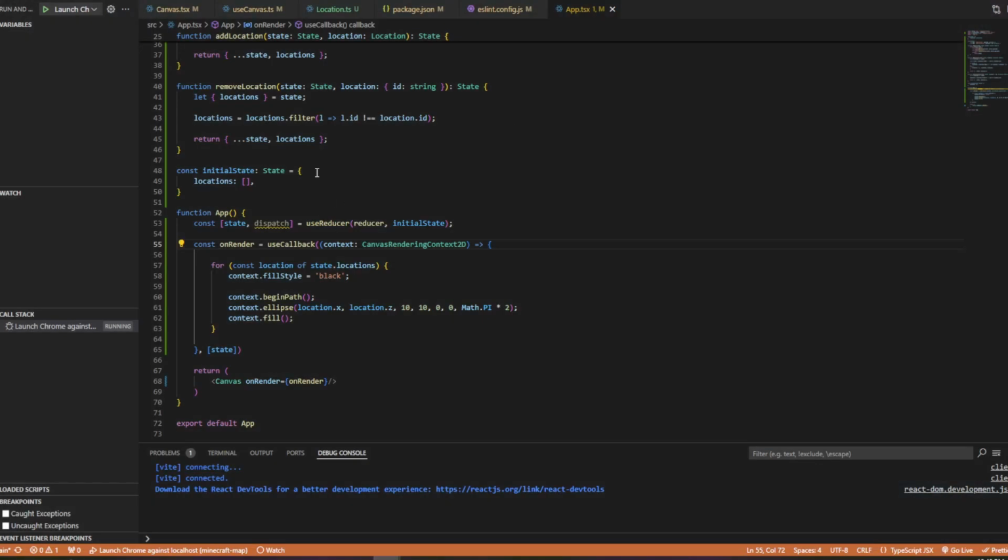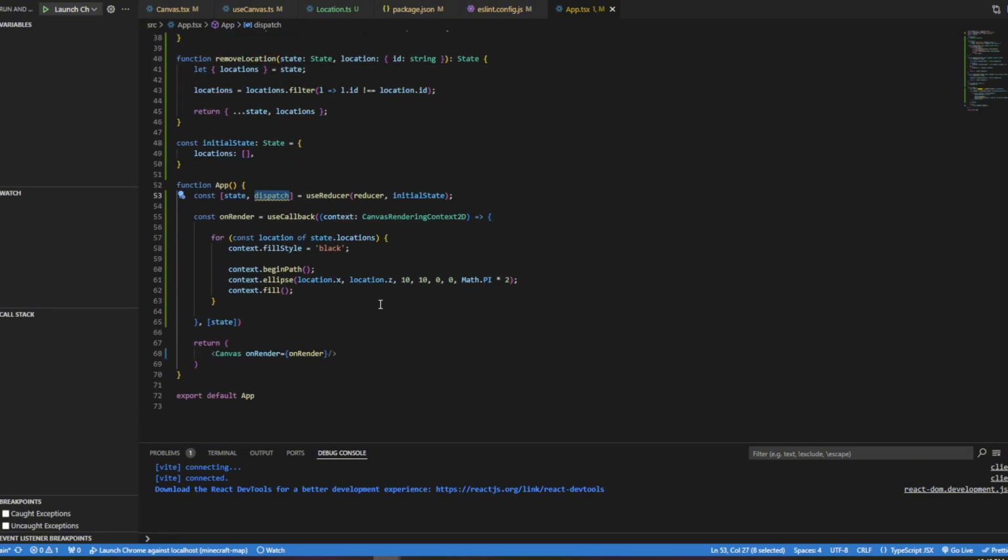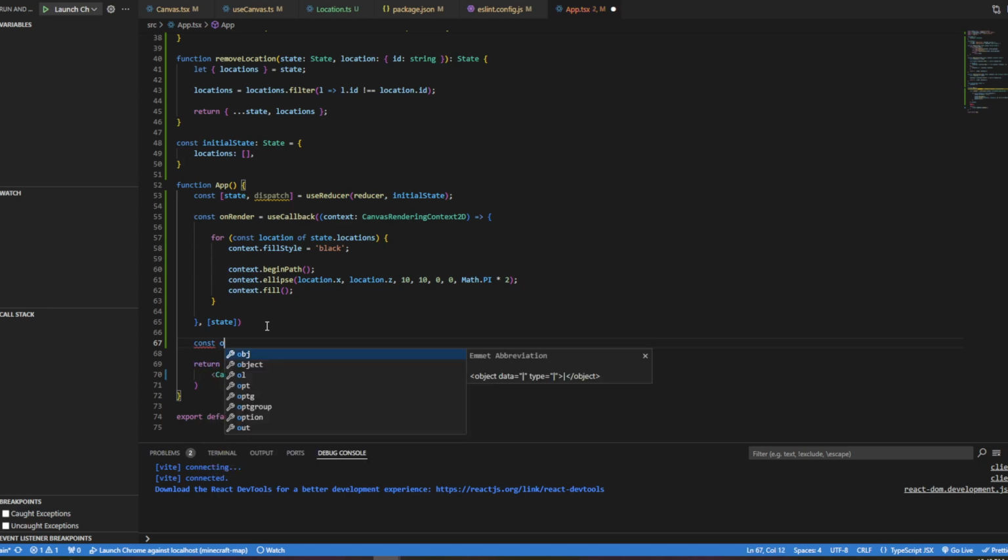So we're going to want a way of actually calling dispatch to actually add locations. And this is not how this is ultimately going to be done, because we're going to have a more user-friendly way of adding locations and paths and all of that stuff. But for just demonstrating the power of this code, I am going to add an event handler on pointer down. I like pointer down because it's mobile friendly.